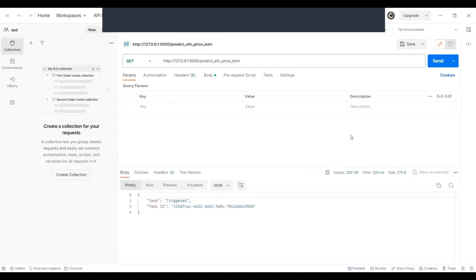Right. So the LSTM call, the task is triggered, but then we get no output because it takes far too long for the API to run the code. But the code itself works and can be verified if we use the Python source code. Okay, now we shall look at the impermanent loss calculator.